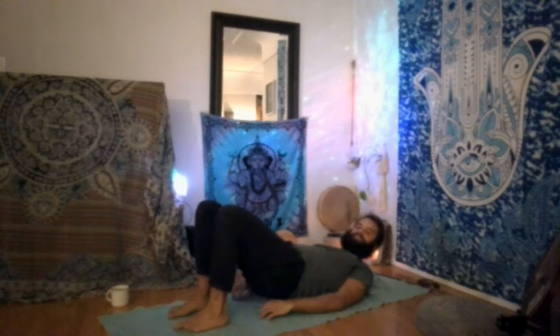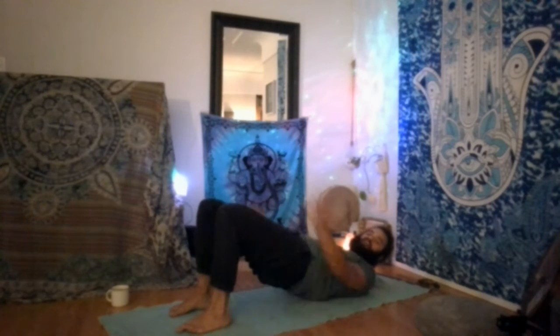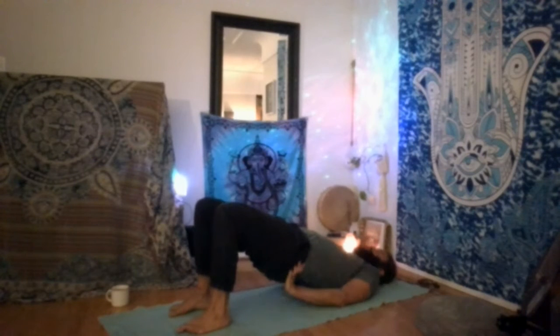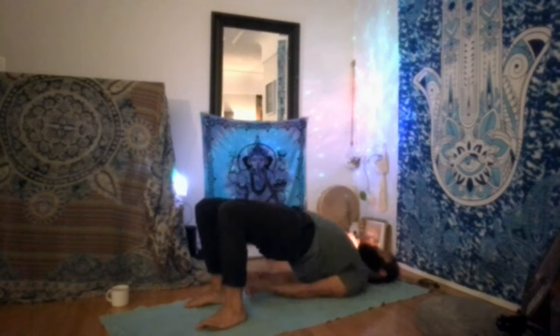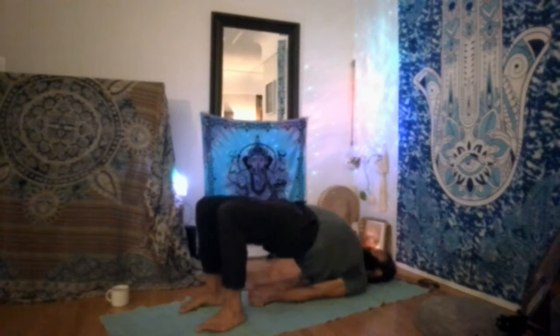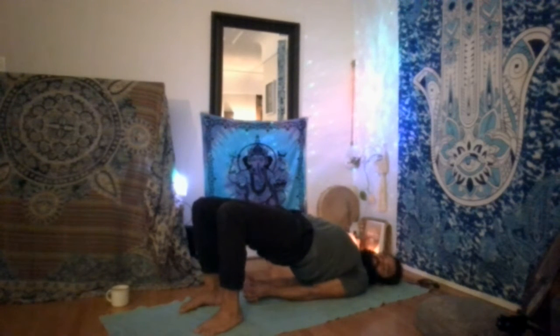You're going to press into your feet, lift the pelvis. You can bring your hands interlaced underneath the hips if you wish. If you have the flexibility today, you can even place the hands right underneath the hips. Whatever calls to you, whatever level of bridge feels right to you today. And just stretch the whole belly, the quads, opening the heart, feeling everything moving in the body that you've opened up for release.